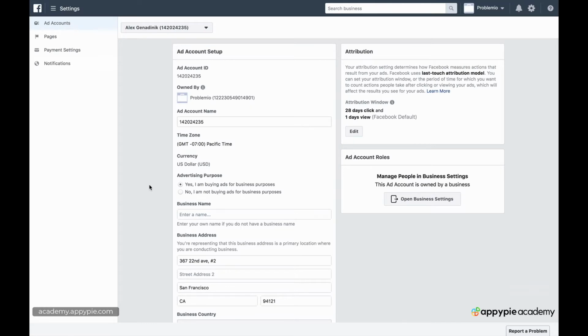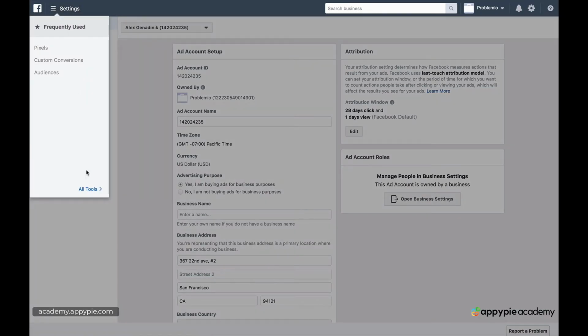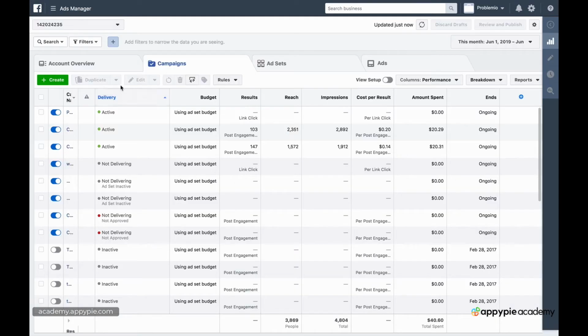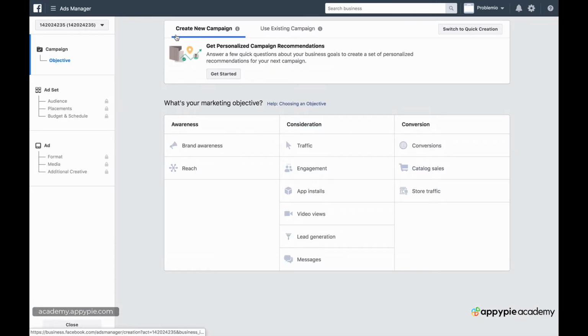Now that we have our Facebook business page set up and everything is ready, and we know what kind of ads we approximately want, we're ready to start setting up our actual ads. So in the Facebook Business Manager, you click on the top left, you got all these options, and you mouse over all the tools, and what we want is the Ad Manager. That's what we're going to work from. In the Ad Manager, we're going to want to create a new campaign from scratch. So we click on Create, and we're going to create a guided campaign. There's an option for quick creation, but we're going to go the slow way so we can explore everything.